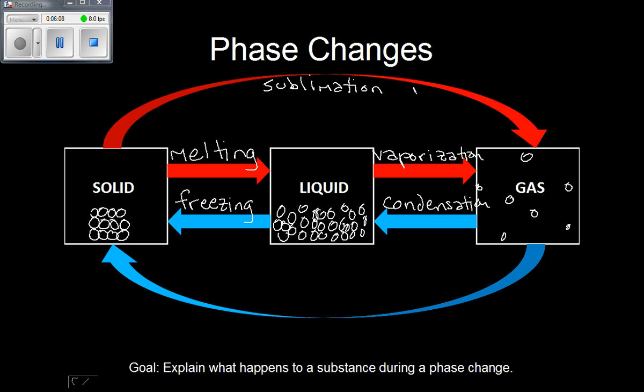Carbon dioxide has melting and boiling points that are very close together, and so it pretty much doesn't exist in a liquid phase under normal conditions. So when you take a block of solid carbon dioxide and expose it to room temperature, it sublimes, or goes directly from a solid to a gas without ever becoming a liquid.